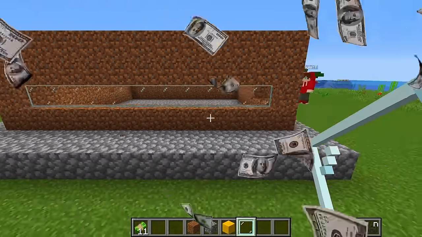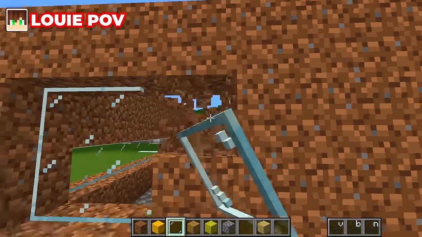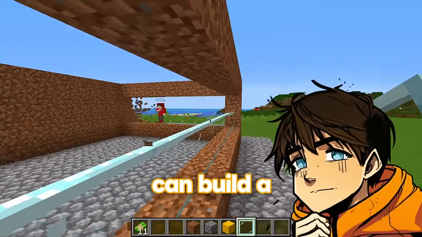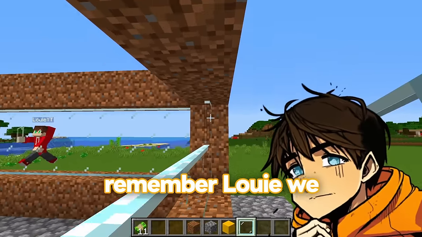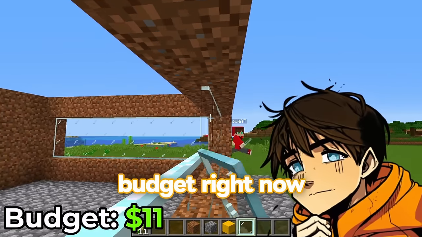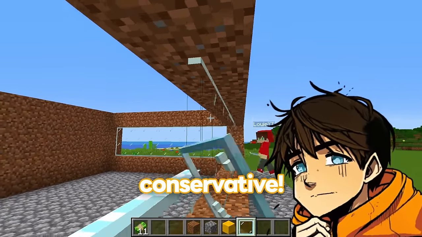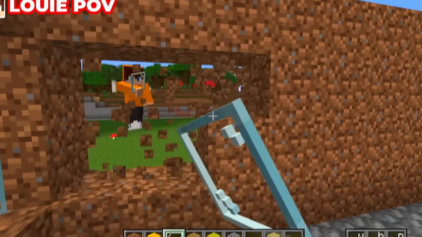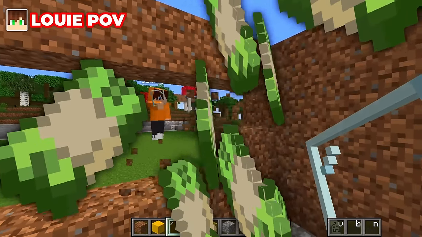Oh, yeah. Jamesy, do you think we have it in the budget to build a really big window like this on the side? Okay, I think we could build a 2-block-high window. But remember, Louie, we only have an $11 budget right now. We need to go conservative. Otherwise, you're going to put my family in debt. I promise I won't, Jamesy. We're going to make so much money back from this McDonald's.